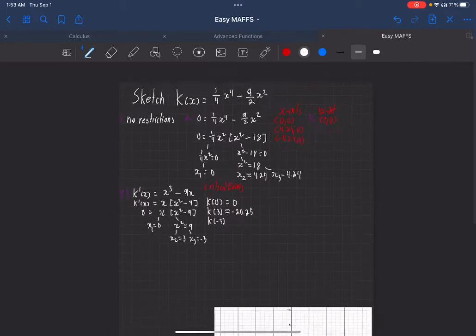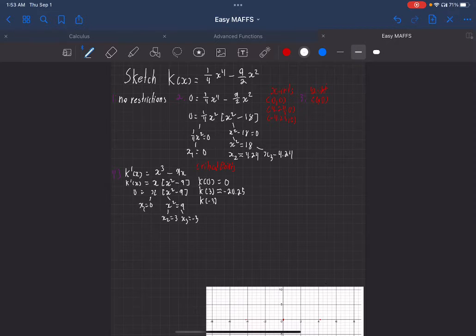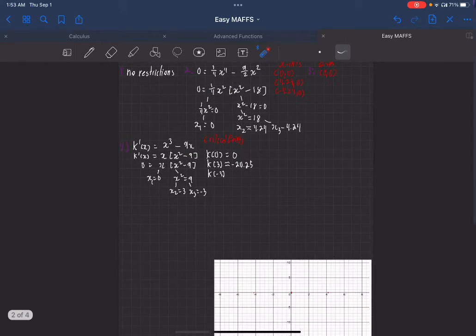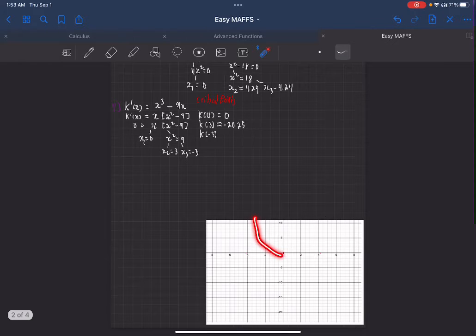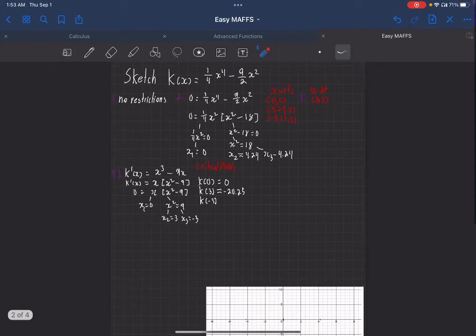And just a quick note or tip, if you took advanced functions, and if you're taking calculus you should be taking advanced functions, you would know that this is an even function. And what do we know about even functions? Well, we know that it is symmetrical across the y-axis, right? So this would be an even function, because it's symmetrical along the y-axis. So what does that mean? That means our opposite points should give us the same y value.